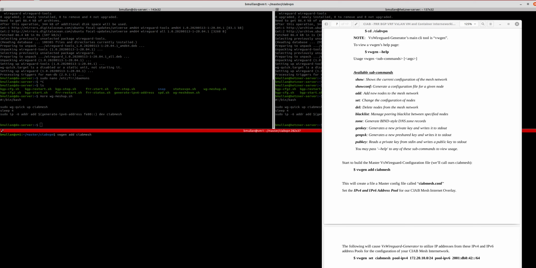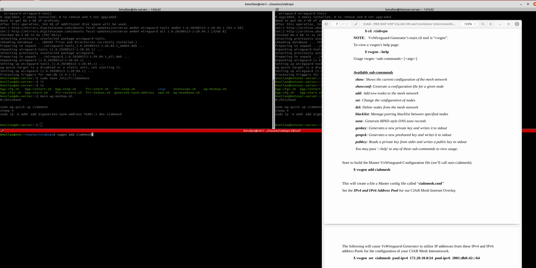Now, I'm calling it CIAB Mesh. You can call it whatever you want. But if you do, make sure you change and recognize that the name you give this is going to be utilized in other places in this config guide, as well as one of the interface names will take on this name as well.